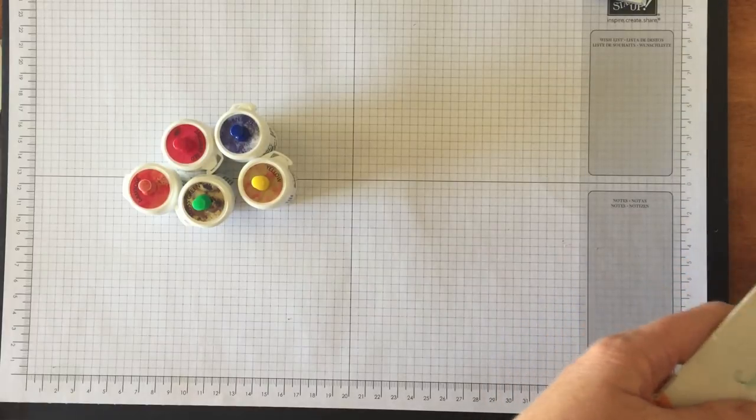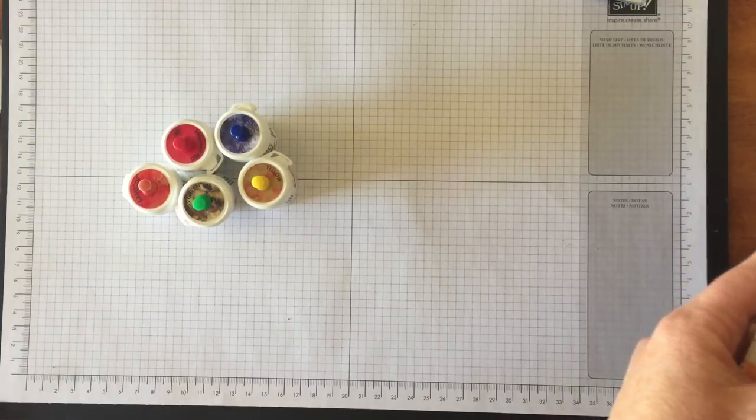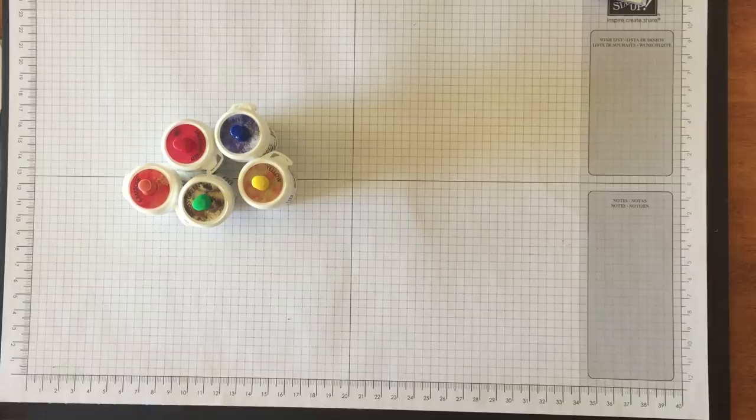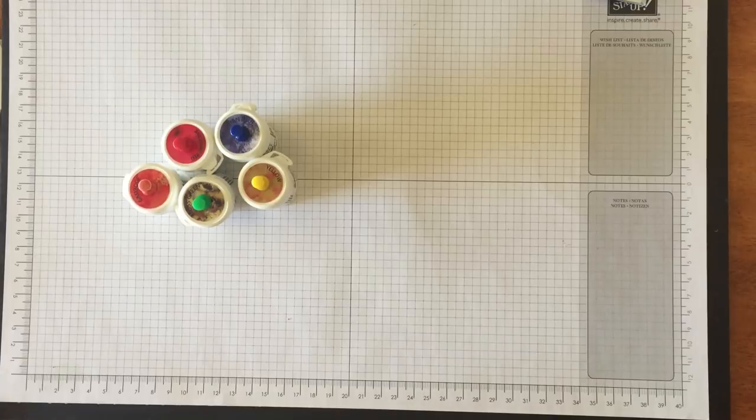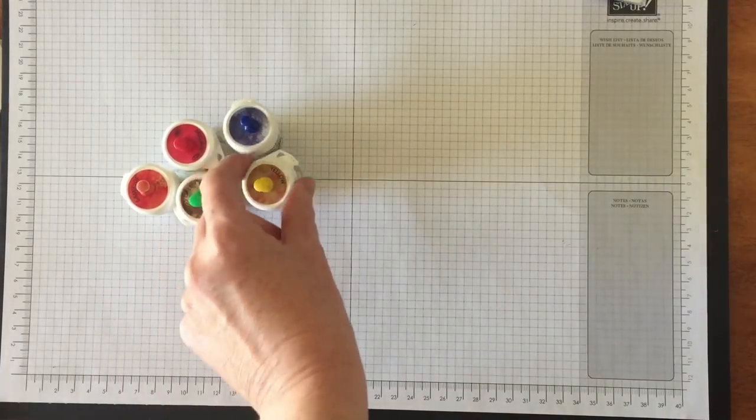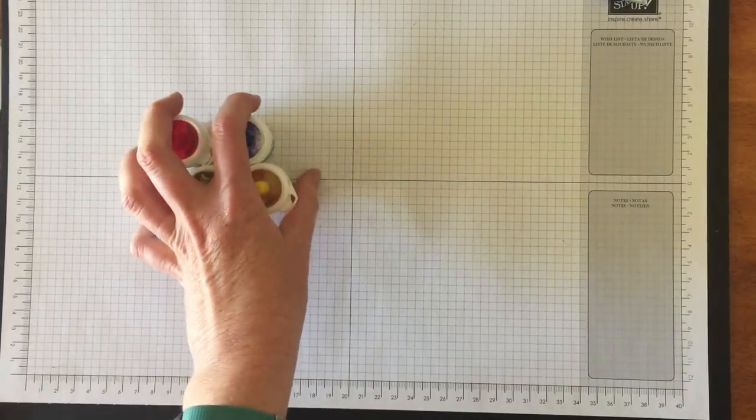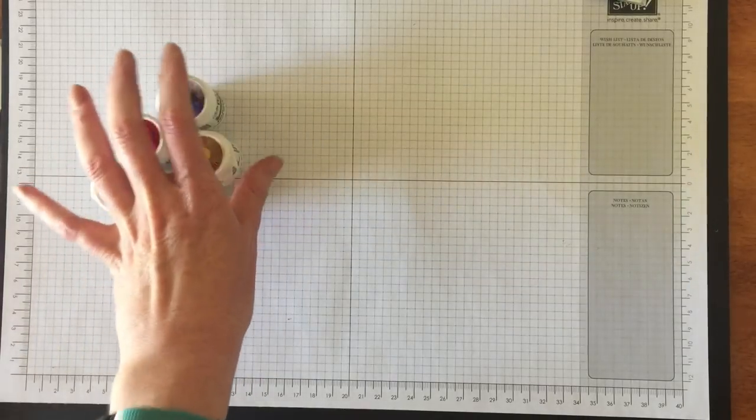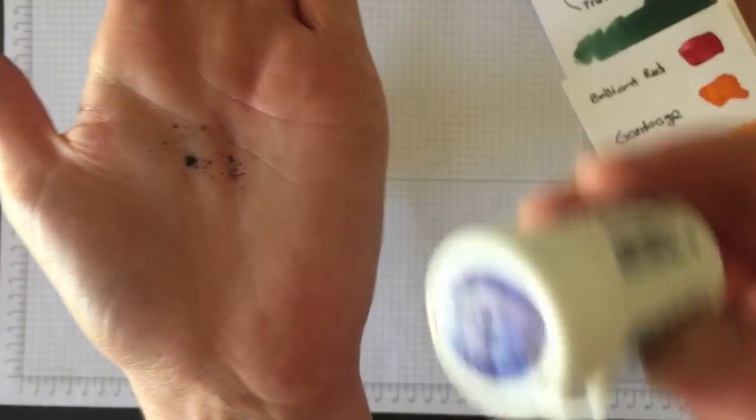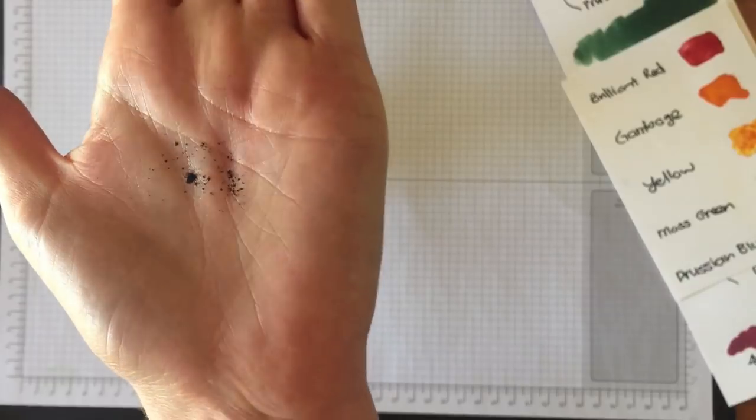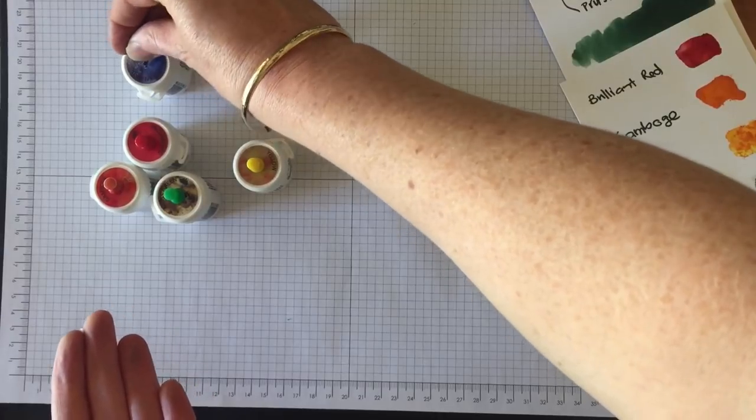The Brusho colors come in this pack of five colors in a little box and they're $52 here in Australia so that's just over $10 for each color which I think is pretty good for watercolors. They're little powder crystals so they don't come runny or anything like that, but when you apply water to them they go from being just these little color speckles of powder to brilliant, brilliant colors.